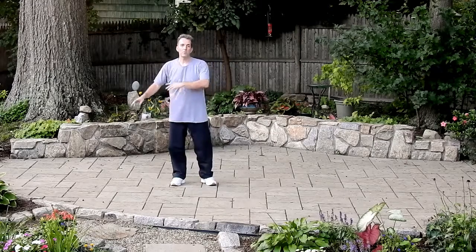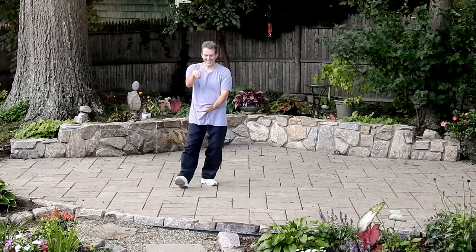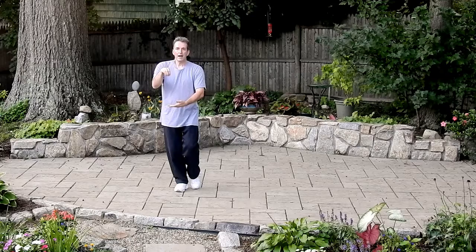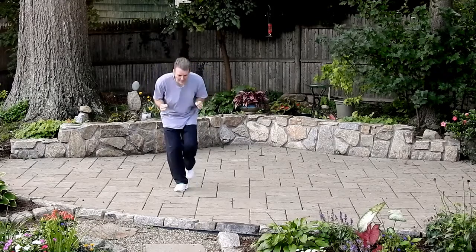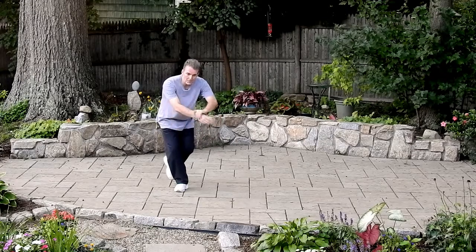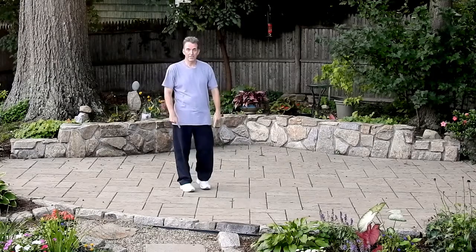So at the end of waving hands in clouds, we ended up with gather water. We're going to shift the weight to the right foot. Now when you sink down, I want you to sink straight down, keeping your torso as upright as possible. I don't want you to sink down by leaning forward. This is a form of overreaching, and if someone were to grab my wrist, I'd be easily pulled off balance. Bad for your balance, it puts strain on your back, it's tough on the knees.